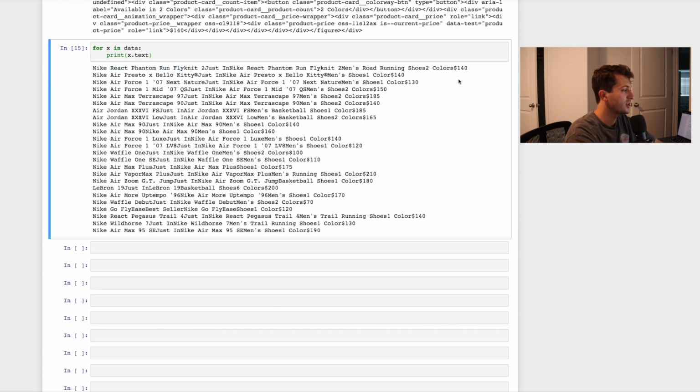Say you wanted to run some sort of analysis on the price to see what the most common price was, or how the page is organized by price, and see if the highest priced items are at the top when you load it, or the lowest price. What are they trying to push? That'd be some cool analysis you could do there. And as well, you could do some natural language processing on the titles.